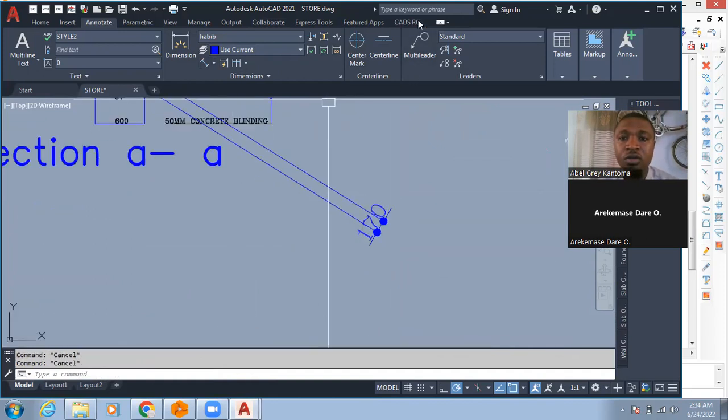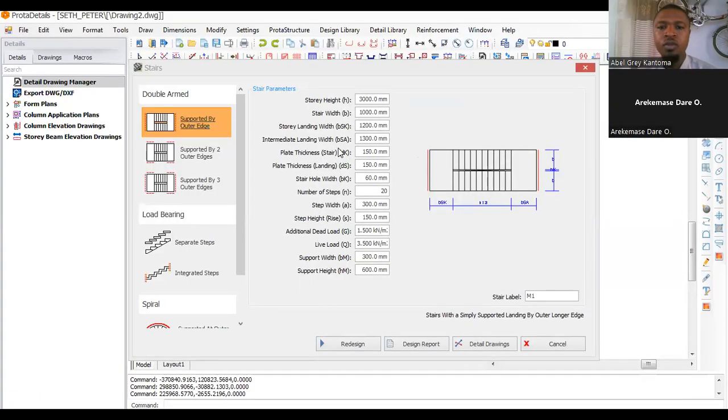This drawing is an old design, so I cannot remember what I used for it. Okay, so you can see that I used 170 there. So you understand where this thickness is coming from now. Are you there? Yes, sir, I'm here. Now you can see the plate thickness for the deck. That's the last one I checked. Then the plate thickness for the landing is the first one that I checked. The landing is from here to here. That's the thickness of that landing. So they are both 170, 170 based on that drawing.